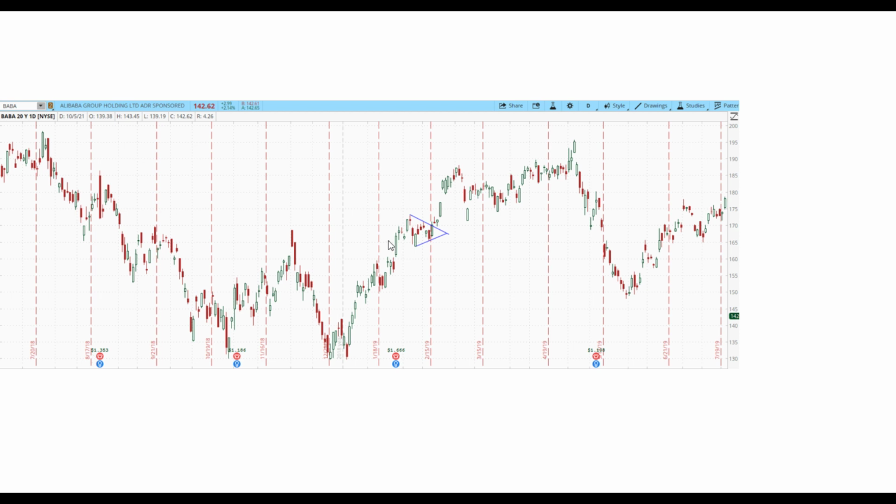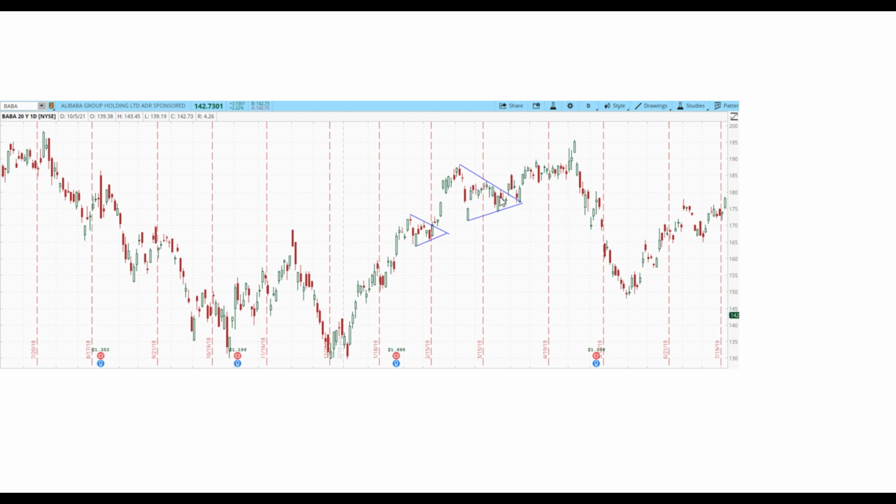Can you spot it? If not, that's fine, and that's what this video is for, to help you spot it. Here it is. There it is. You have two wedge patterns here. The reason I marked this up is the same reason I marked this one up. It made a high point, it made a lower high. Made a low point, but it made a higher low. As soon as you see this happen, you go ahead and mark it up.